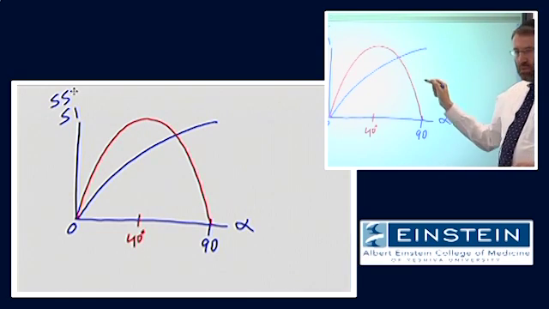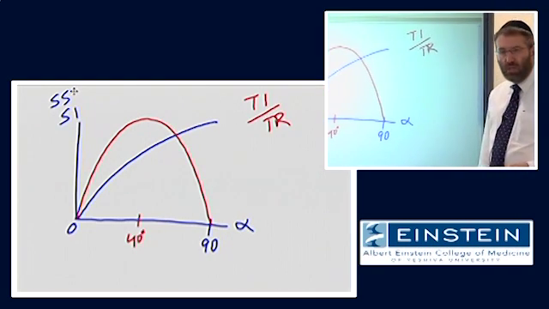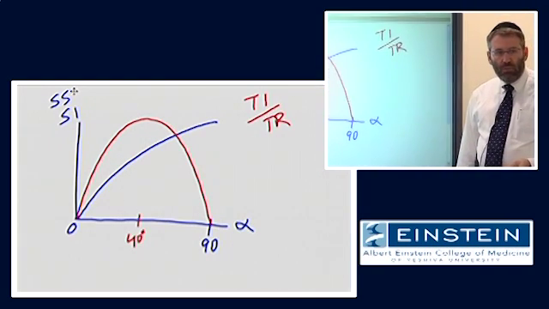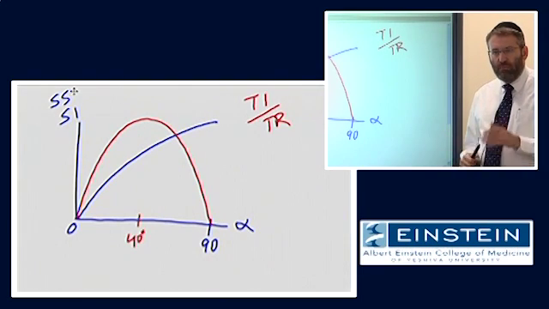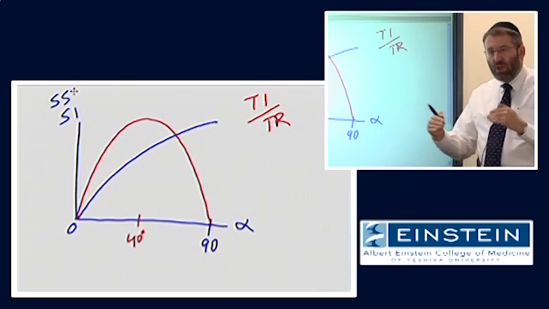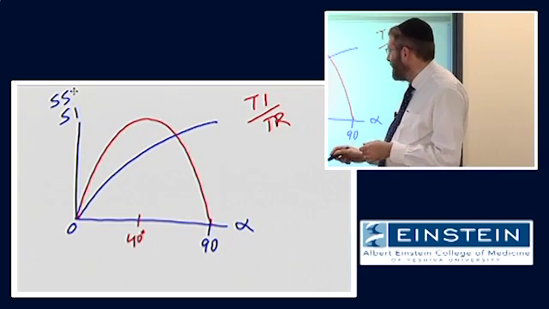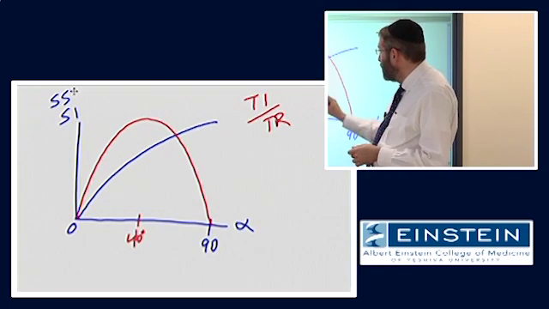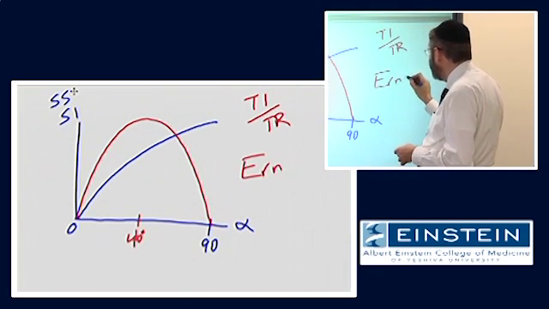Each of these is unique for some combination of T1 and TR. Right? As soon as one of those parameters changes, the flip angle that's going to give us the greatest steady state signal is also going to change. Now, this angle, which gives us the maximal signal, is called the Ernst angle.